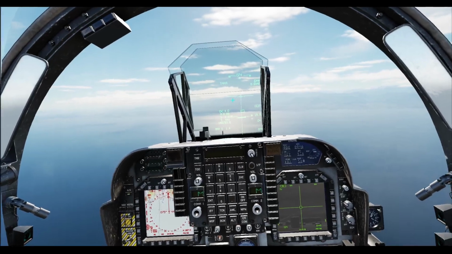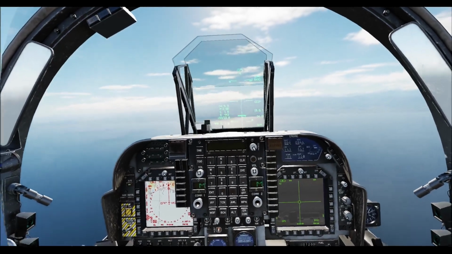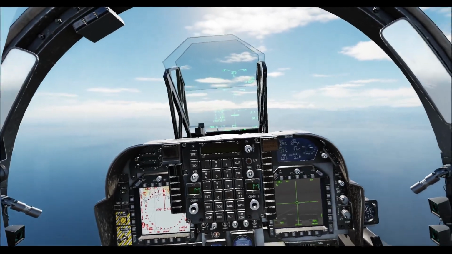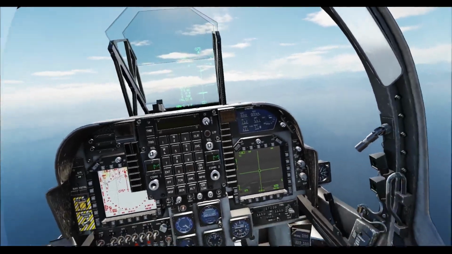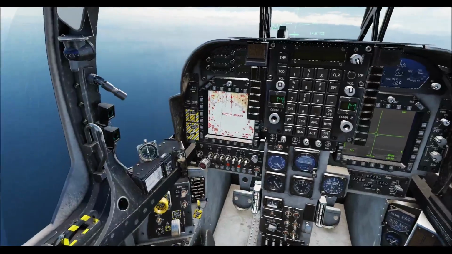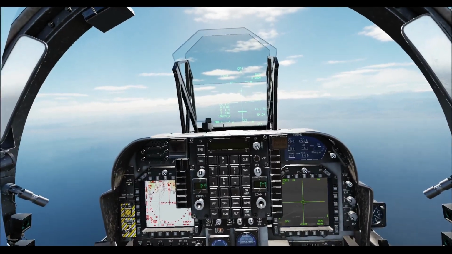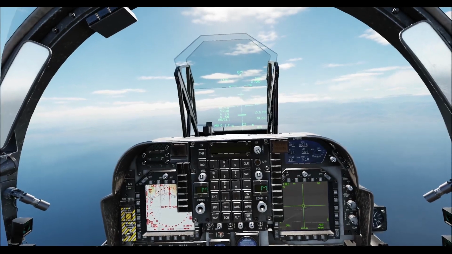Straight away, pattern altitude's a little bit low, so we can bring ourselves up. I know this target is roughly at sea level, so I'm going to bring myself up to 11,000 feet.